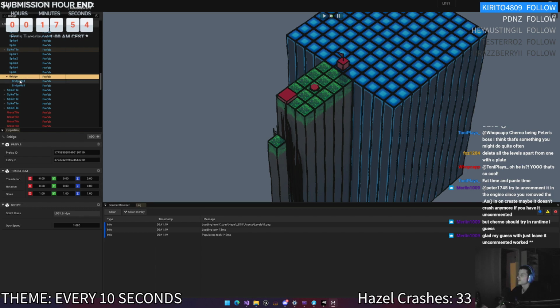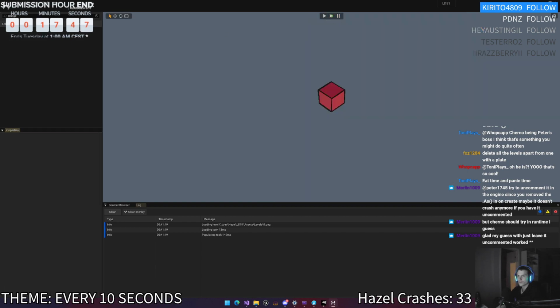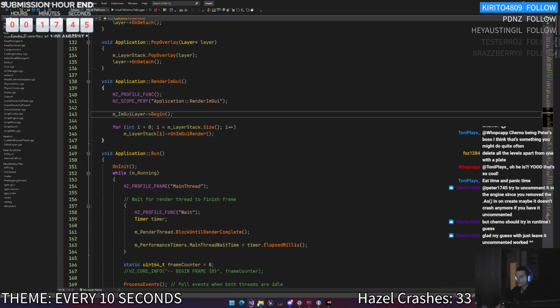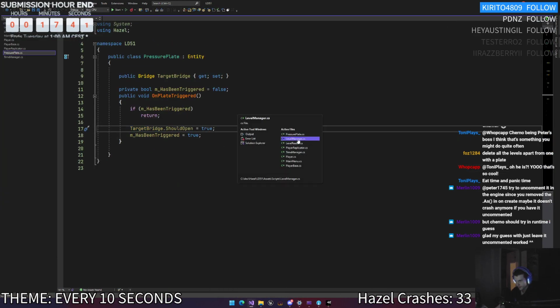Ugh. Okay, now I know what. So they're at negative 100. The bridges. Which means it's an easy fix. Yep. Because I've fixed that for access and pressure plates already. Okay.